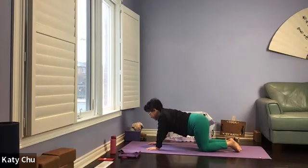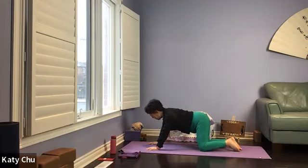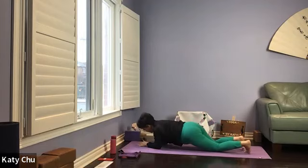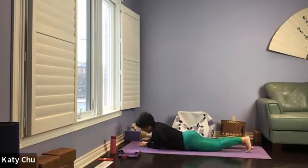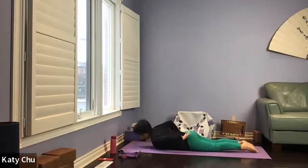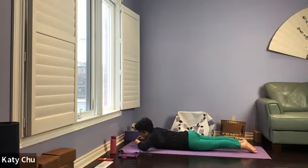We're gonna slowly transition to come lie down on the stomach. Fall back extension. So take your time to come lie down on your stomach. Legs are hip width apart, top of the feet on the mat. When you press on the top of the feet, kneecaps automatically come off. Hands by your chest, forehead down.